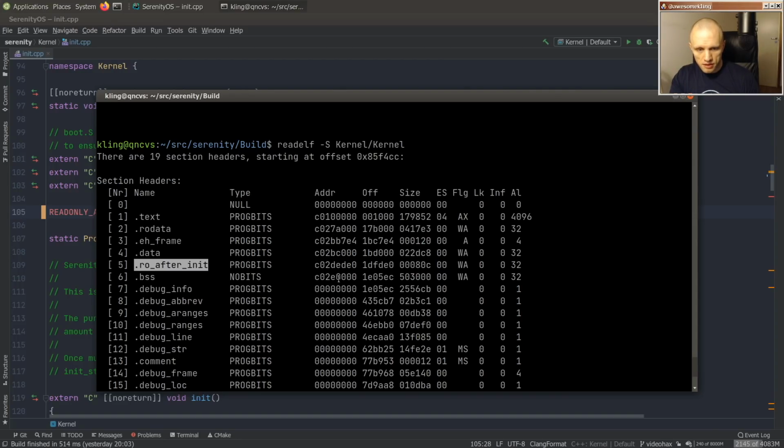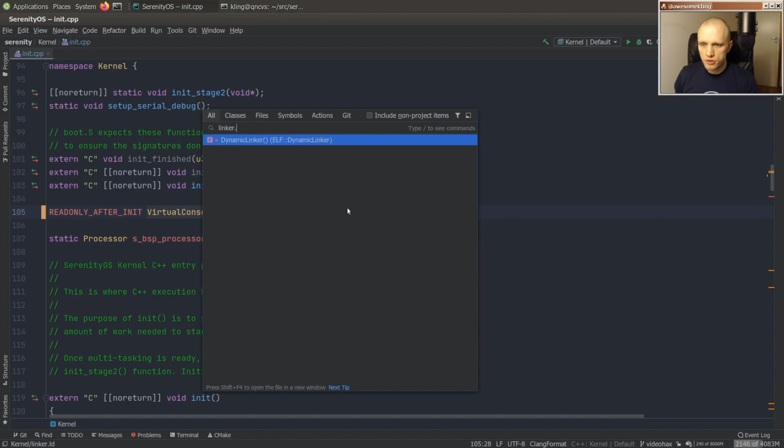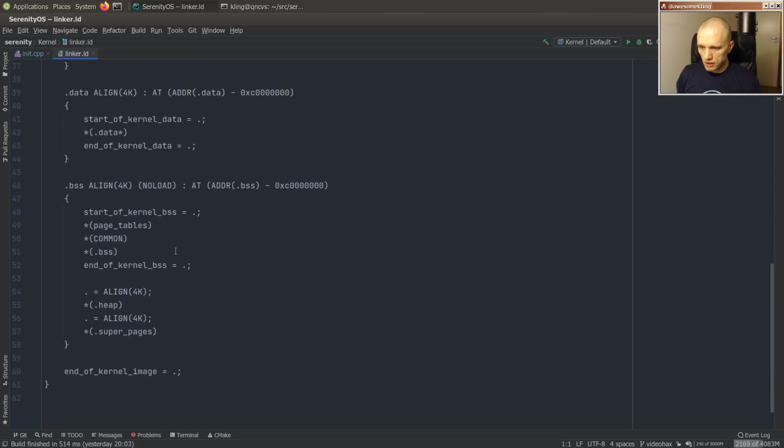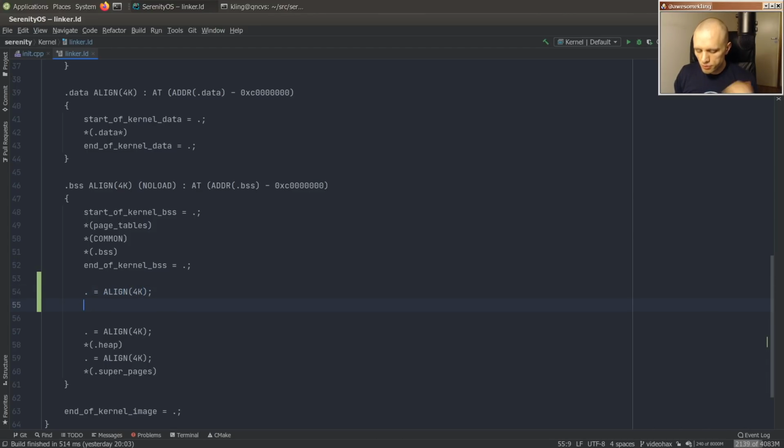By itself, this is not super useful, but if we go and look at the linker script of the kernel, we could actually put these things into their own section. Let's see. I guess what we'll do is align them so that they're 4 kilobyte aligned, because we want it to be aligned on a page boundary, because that means we're not mixing it with any other data, so nothing else that shouldn't become read-only becomes read-only.